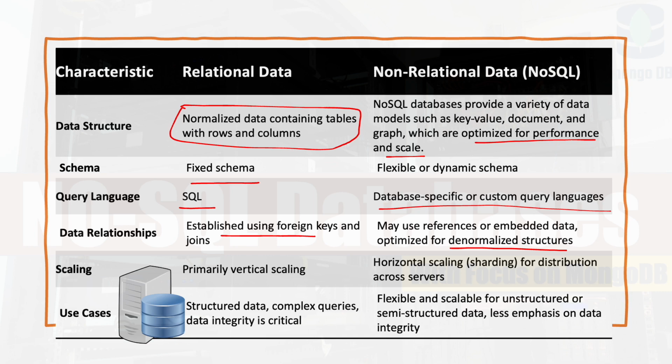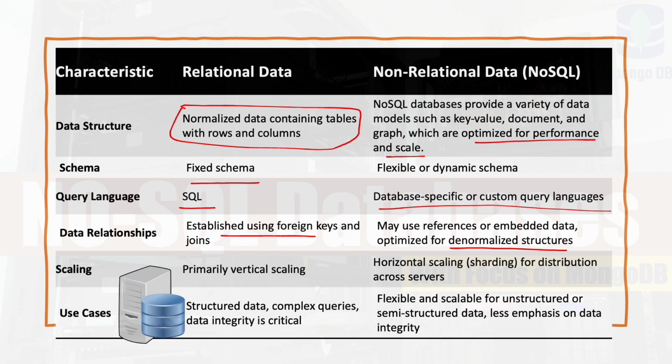But in case of non-relational database, it is horizontal scaling. We do something called sharding. And sharding is like, for example, we could have a hash based algorithm wherein some data is stored in one node versus another data stored in another node, and there could be replication also. So data is distributed across servers in case of non-relational databases. In case of relational also you can have sharding, but typically this is what is being done.